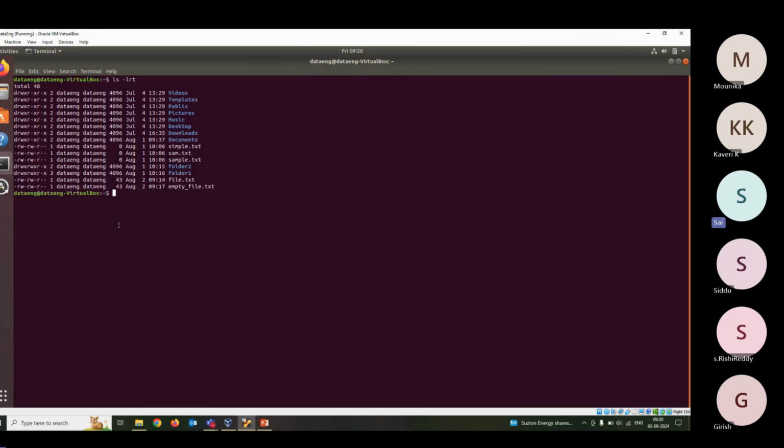Let's continue. First, we'll discuss how to copy files from one location to another, or one file to another file, or if I wanted to copy an entire folder from one location to another. So now we have these commands. We'll go back to this whiteboard now.